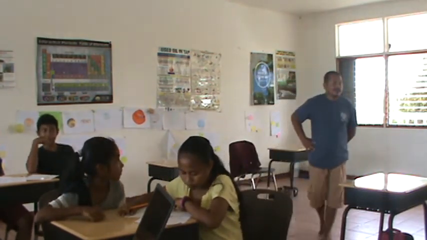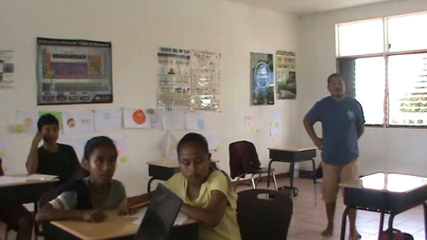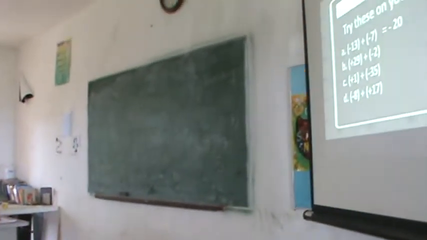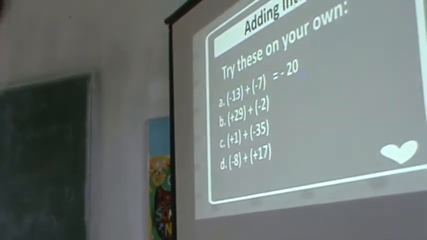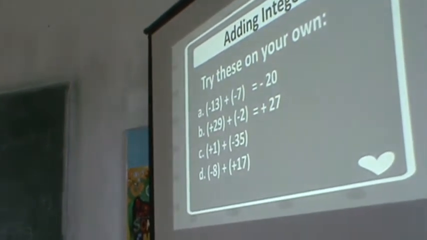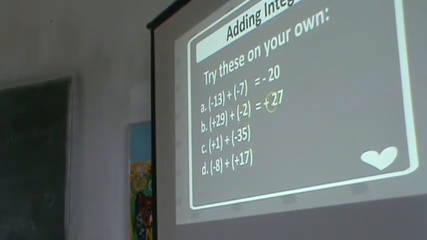Let's see. Look up on the projector. This stage, pause, try and work these out, write them down somewhere, and I will then reveal the answers. Once you've completed them, press play again and check to see if you got it right. Okay, so the first one is negative 20. Raise your hand if it's correct. You have a positive because you have 2 more than what you owe, so you have positive 27.